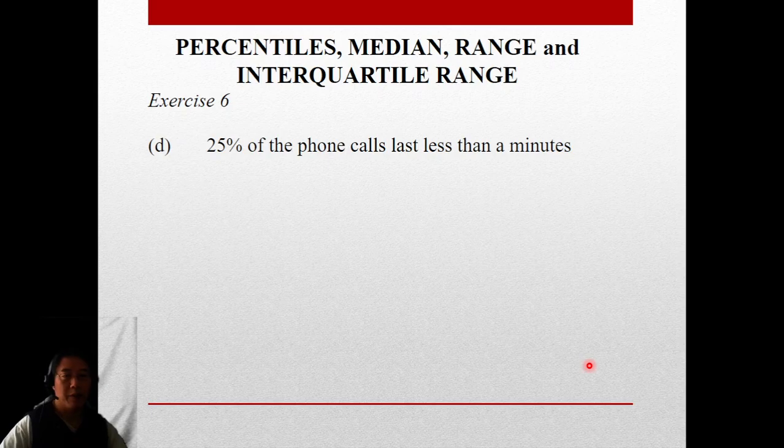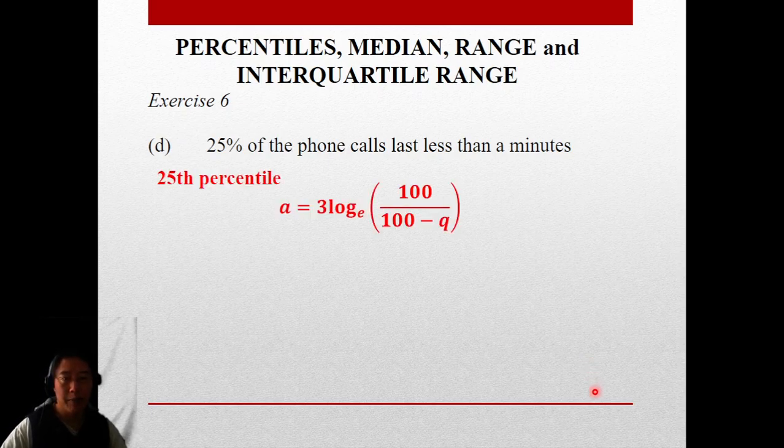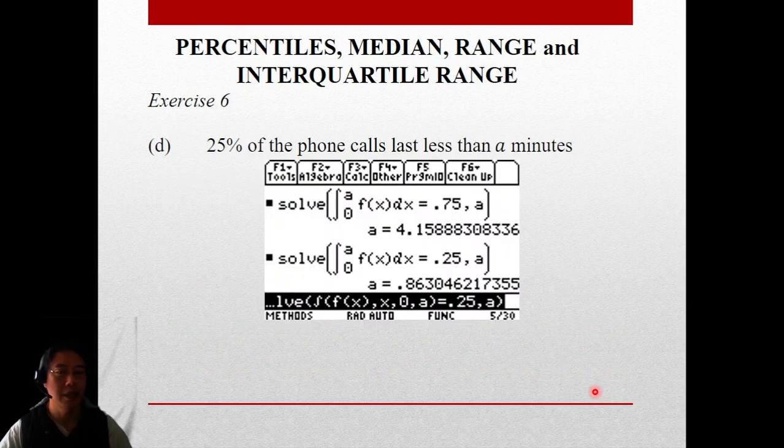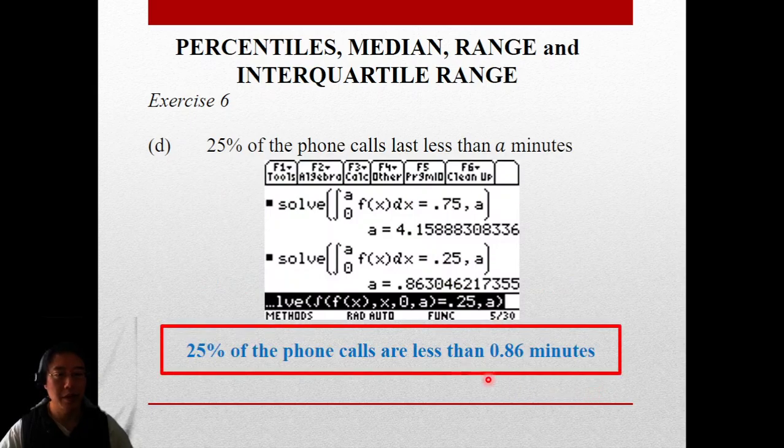Now we do the 25%, so I'm just going to speed up. You may want to pause your video if you want to have a look at this working out. It's also in the textbook, it's a worked example. Same with the CAS calculator, in your equation you write 0.25.